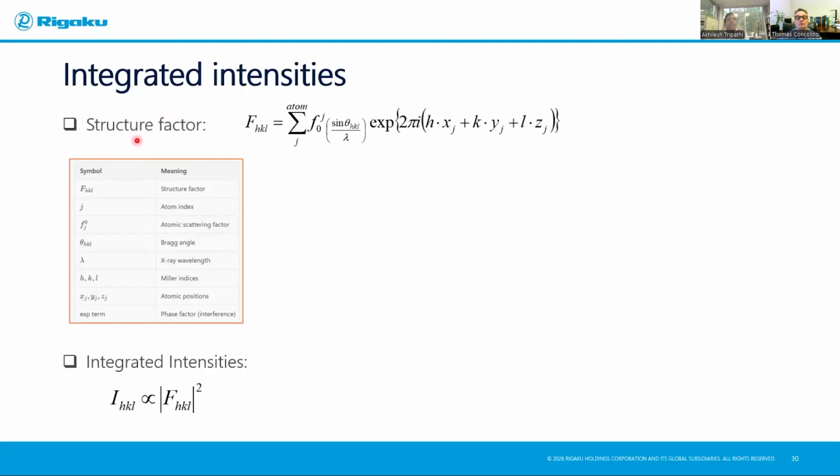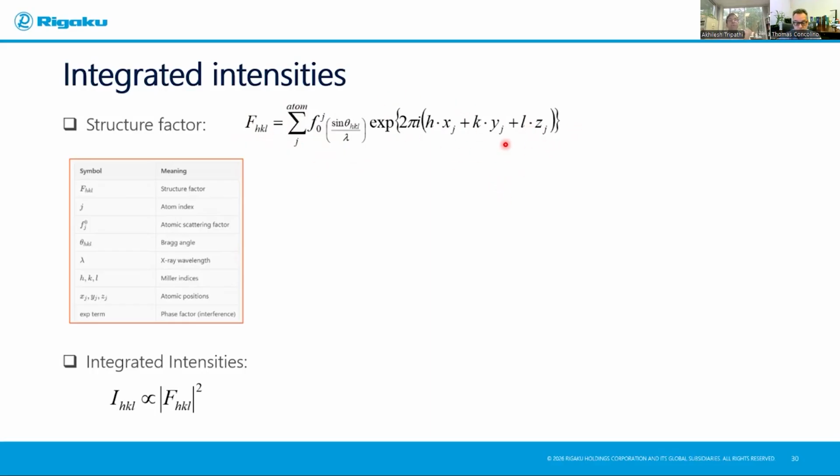Internally in the program, there is something called the structure factor, capital F HKL. HKL is the indices of each peak. This is over the entire diffraction pattern, and this is the scattering from each atom. So when you're finding a phase, let's say you found quartz, so Si and O, what is the atomic scattering coming from the Si atom and the O atom? And here is the Bragg angle at which those happen, the wavelength, like copper, you're using, and this expression is the phase factor.